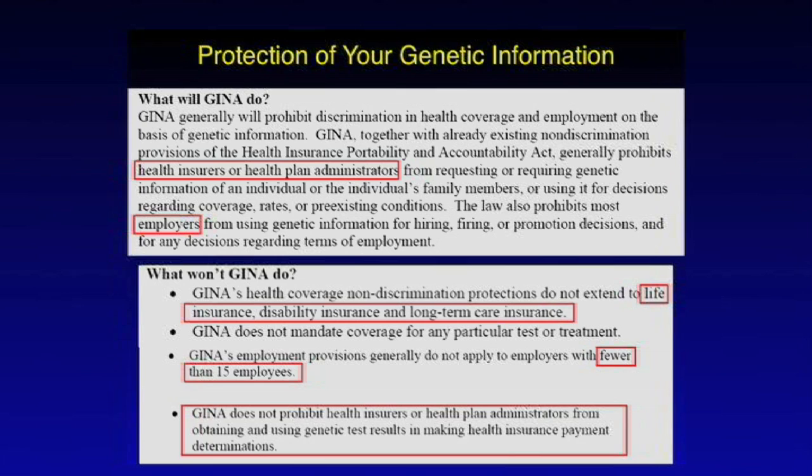It prohibits discrimination in health coverage by employers. It prohibits health insurers and health plan administrators from requiring genetic information. And it also prohibits most employers from using genetic information for hiring, firing, promotion decisions, and for decisions regarding terms of employment. But what are things that GINA will not do? It doesn't give non-discrimination protection against life insurance or disability insurance or long-term care insurance.